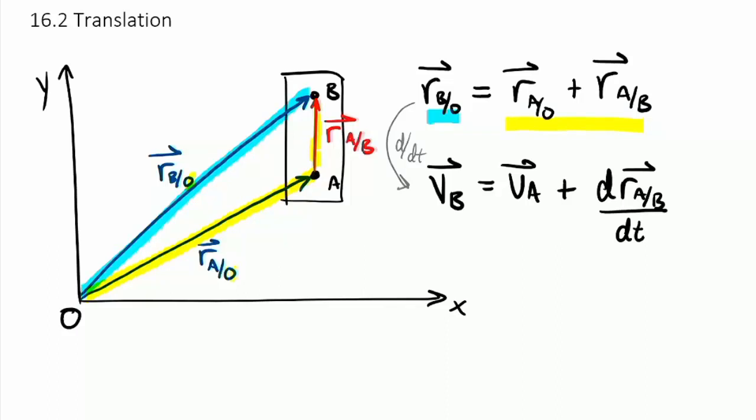What is the time rate of change of this red position vector, A relative to B? Right, so when I ask that question, remember, there's really two questions embedded in it. What's going on with the time rate of change of the length? What's going on with the time rate of change of the direction? Let's start with the length. That's the easy one. Is there a time rate of change of the length of that vector between A and B? No, why not? They're on the same body, right? A and B are on this rigid body, which is not going to stretch or compress. And so that distance will not change.